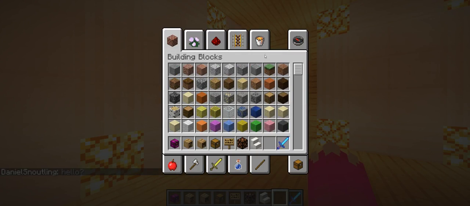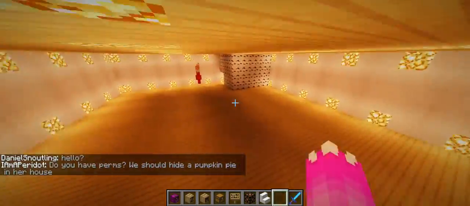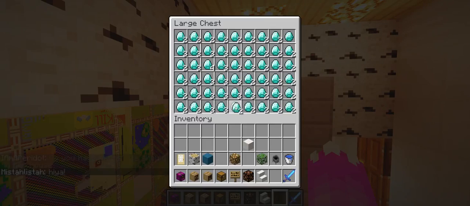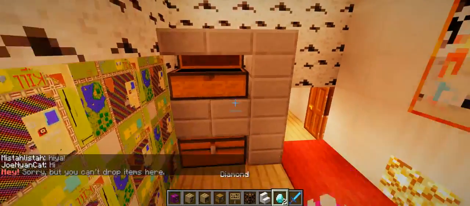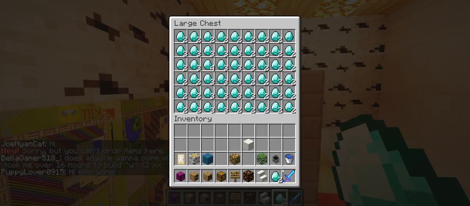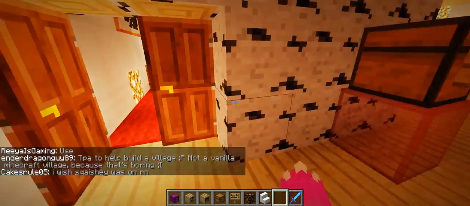So we need a big desk. Well, not that big of a desk, but what did Addie do? This is Addie's, Miazilla's office. Whoa, that's a lot of diamonds. I took some. Why did I take some? I don't need any. So what did she do? She did that, and then a chair for the people who sit there.